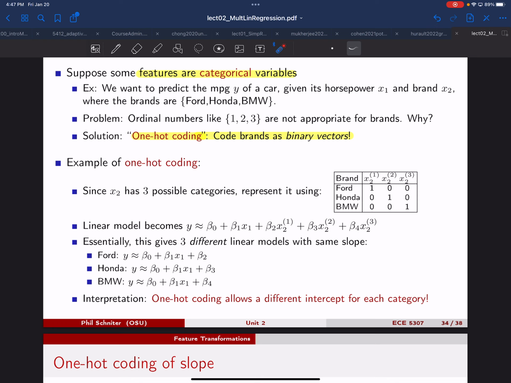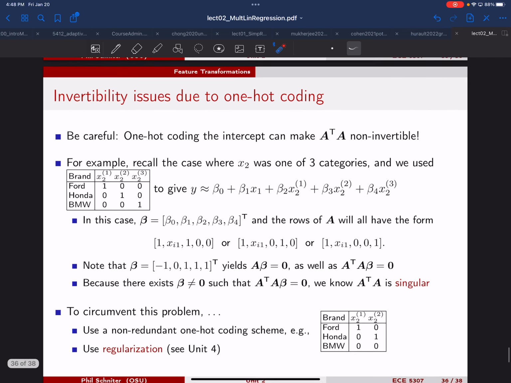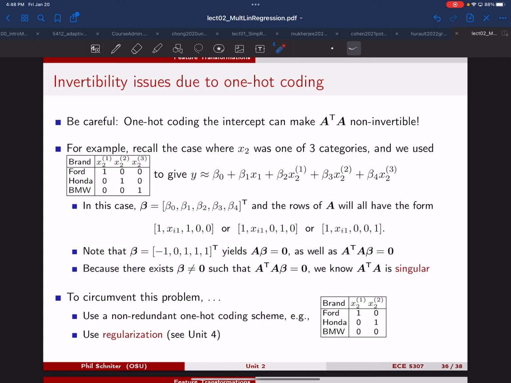3, right? There's one separate intercept for each class. And how many variables are we using to parameterize our intercepts? 4, right? Beta 0, 2, 3, 4. So we have 3 degrees of freedom, but 4 variables are used to model the 3 degrees. So there's a redundancy. And that redundancy can cause problems, especially when we try to fit our data. In particular, it will make this matrix non-invertible.